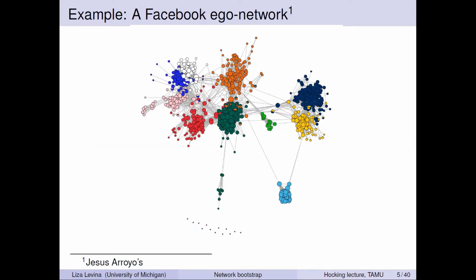This is what a network might look like when you visualize it. Keep in mind that these pictures come straight from our heads, right? These coordinates on the plane are something we impute. We just know that the things are connected. We don't know that some of them are close together, some of them are colored in different colors, clustered and so on. That's output of algorithms. But you might see something like that.